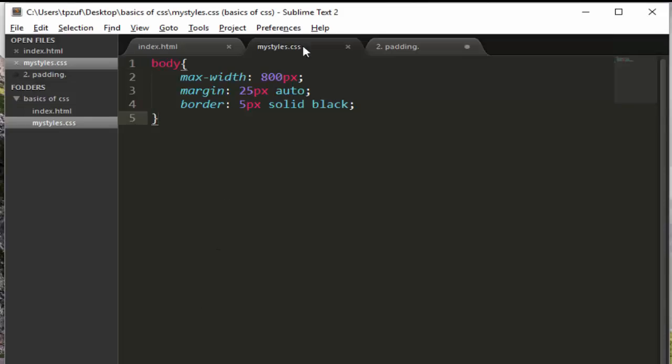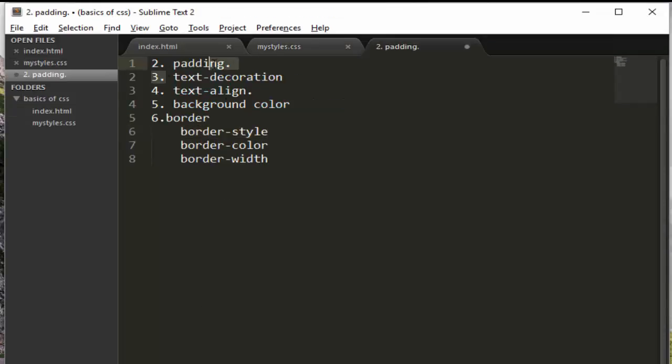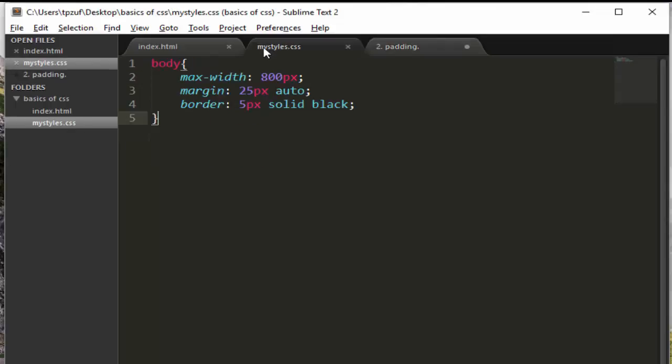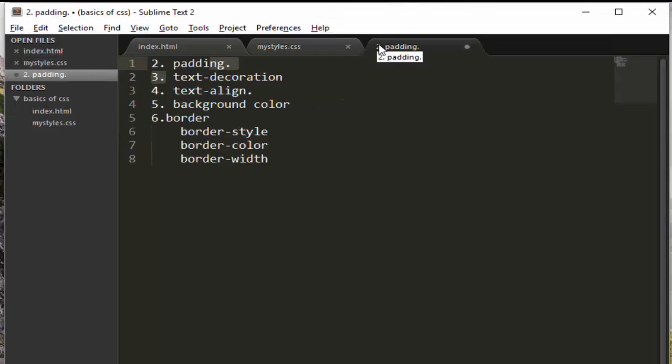This is where padding comes in. Padding is used to add space between the content and the border. Don't confuse padding with margin. Margin is used to add space between the browser's border and the content, but padding is used to add space between the main content and the border which we have created.